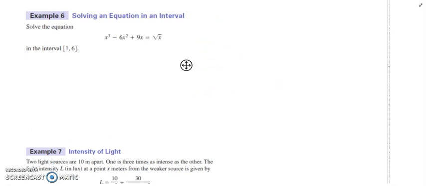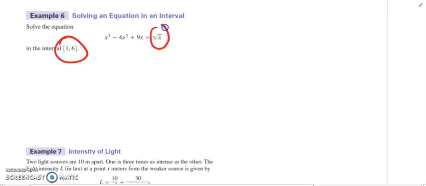Okay, here's a problem where it does help us to solve graphically. So we have this equation, and you wouldn't really know how to solve this because there really isn't a good way. It asks for specific intervals, so there might be more x's, but we only need the ones from 1 to 6. So what you can do is what we did before and put this in your y equals and this in your y equals and find their intersection.